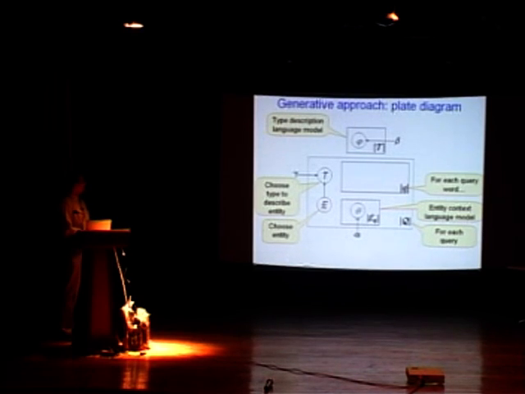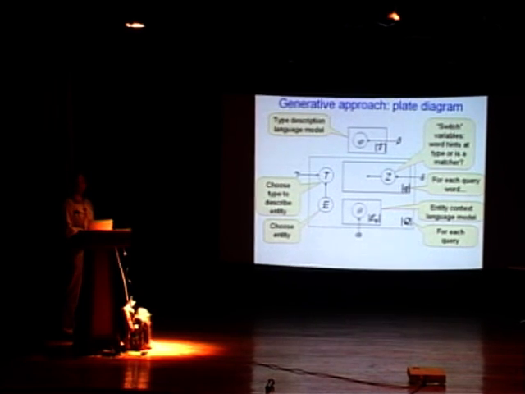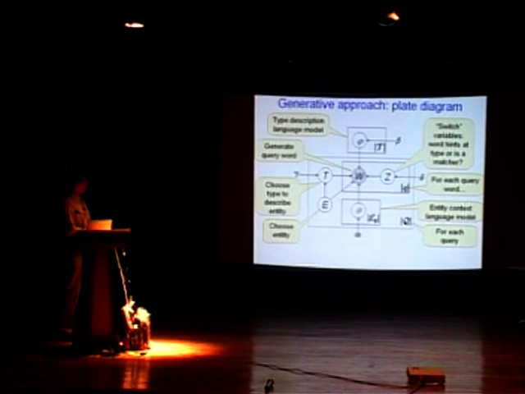And then for each query word, so query Q has |Q| query words, I need to choose a corpus. So the corpus of the query is decided by this hidden variable called Z, which is a switch. Does this particular word hint at a type or does it match? Which scientist played the violin? Scientist is a type specifier. Violin is a context word specifier. So depending on whether Z comes up to be type or selector, I finally generate the word, which is the only thing I see finally in the query.